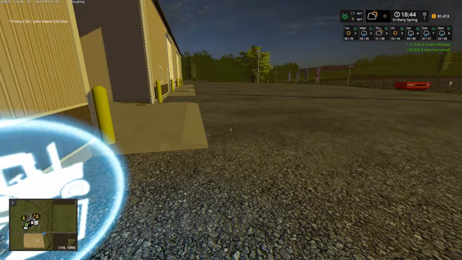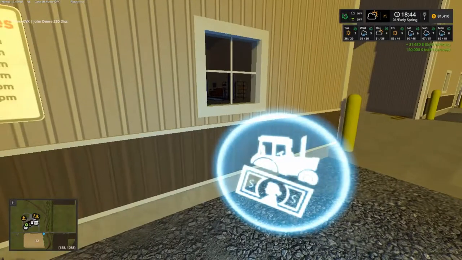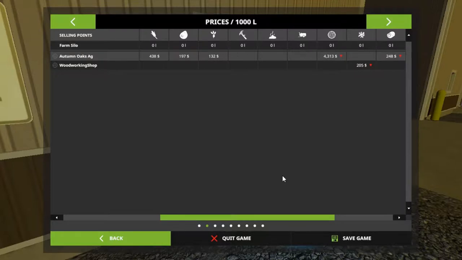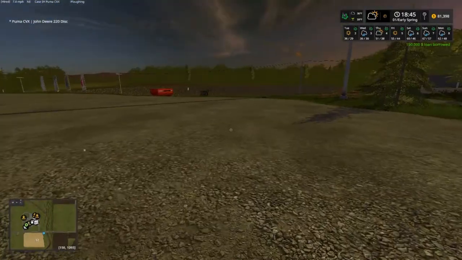Well, we only got 81,000. Wait a minute. I borrowed more money than that. I borrowed more money than that. Won't let me take out no more. Oh man, I bet you they took the other loan and paid it. That's what they did. Well, I ain't gonna be able to get no equipment with that.